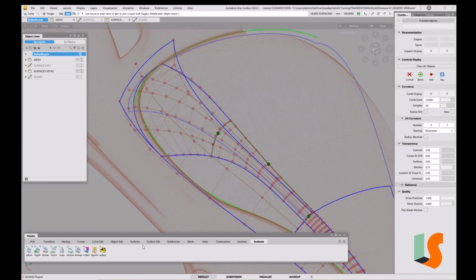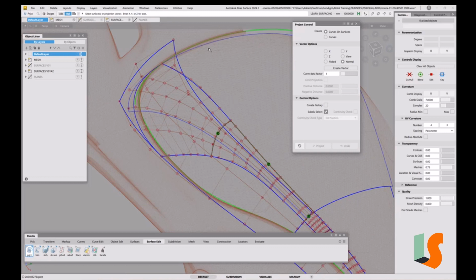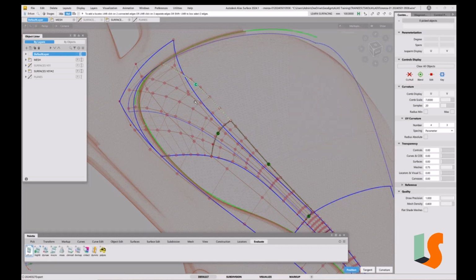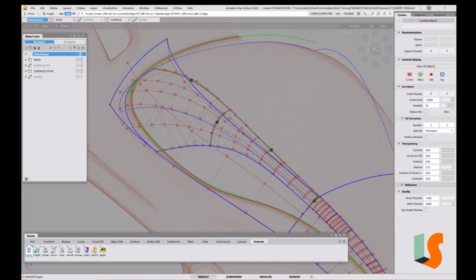I've got rid of the curve on surface, but we don't actually need to align that. We can just go into surface edit, project. We should find, if I'm correct, that if we pick that surface, this one, and project a curve on surface on there, and then evaluate, it should be still G2. Hooray. Because we haven't changed that surface or that edge, so that should be fine. This one obviously needs to be aligned, which will break the curve on surface continuity there, of course, temporarily.